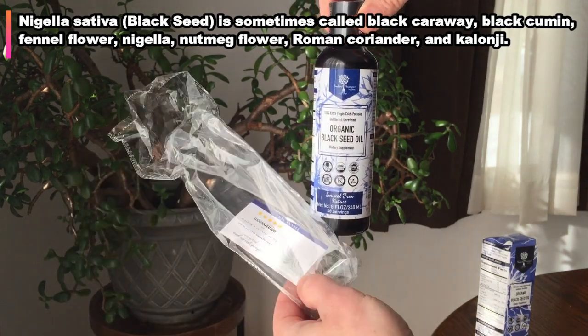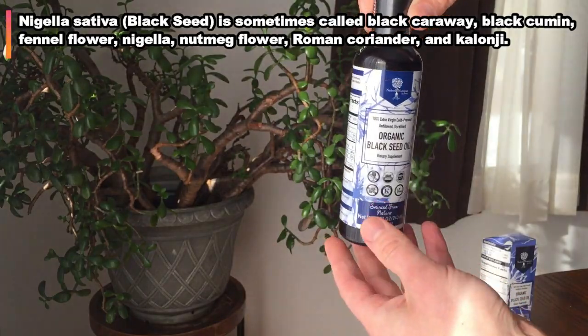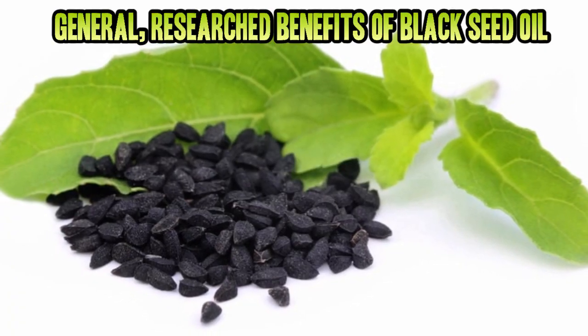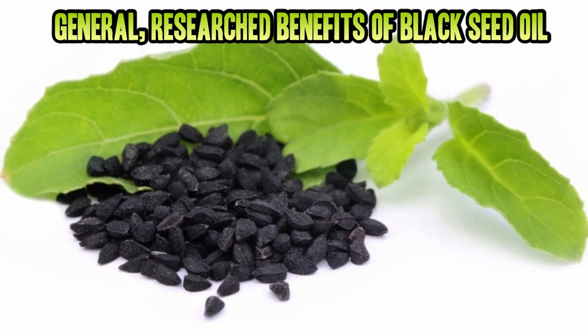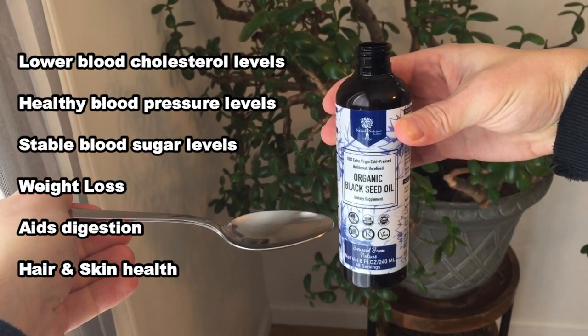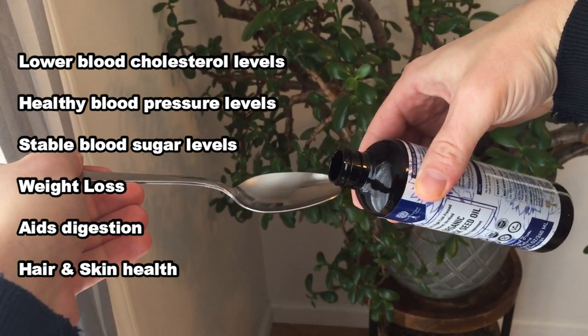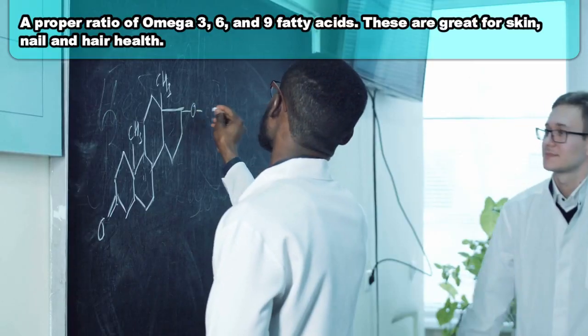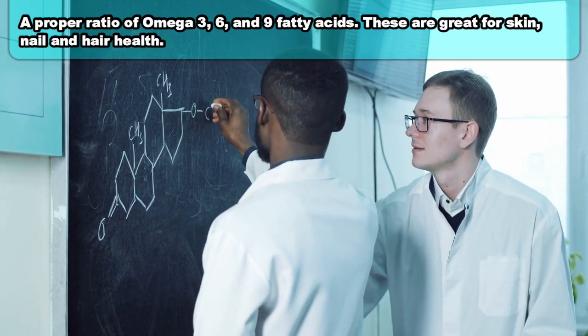Now, black seed is just a general term for black cumin, which is also known by other names. There have been hundreds of studies done over the years about black seed oil, so here's just a list of general benefits you may expect: lowered blood cholesterol levels, healthy blood pressure levels, stable blood sugar levels, it may help with weight loss, aid in digestion, and improve hair and skin health.